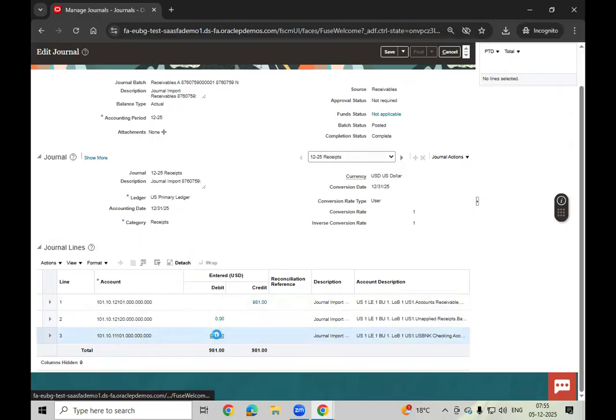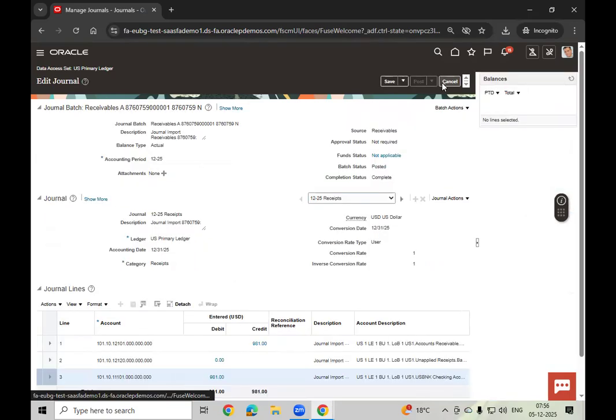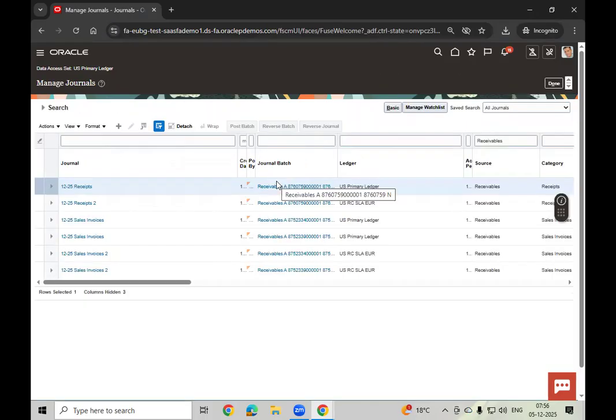Here is the cash account. Click on this. See, HN123 is the transaction number. But the cost accounting entry failed. We need to verify why those failed at a detailed level. But let's see in the Monday session. We'll focus on the cost accounting entry.